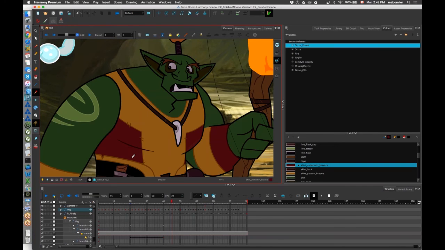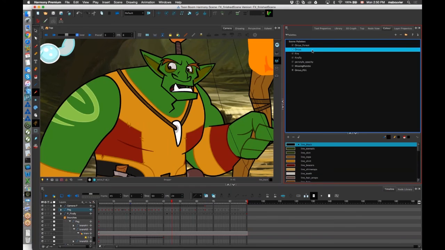So can you please summarize which features are in each edition? Yeah, so on the features that I showed you today, all the 2D, 3D integration and the deep image compositing, this is available in Harmony Premium. If we look at the outline mode, this is available in all editions, as well as the post copier and the easy flipping.